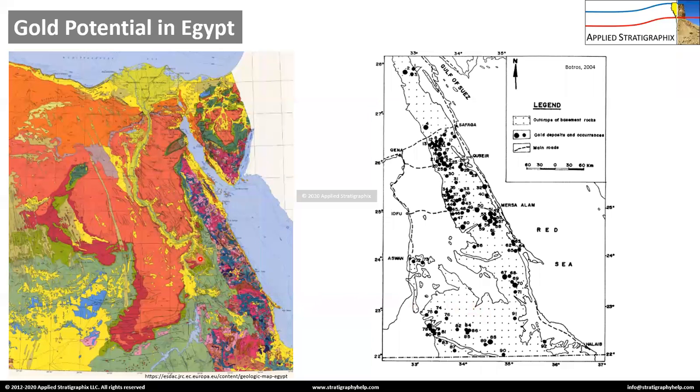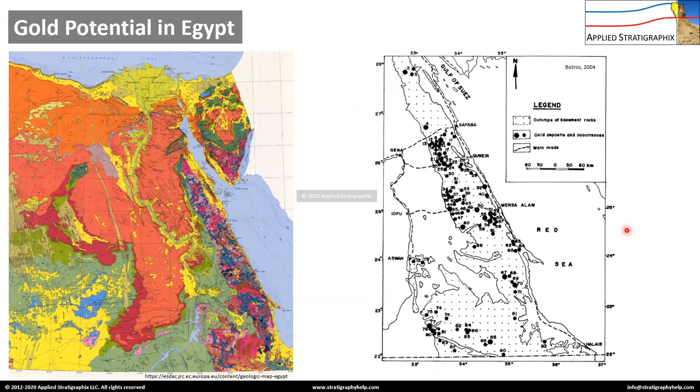Here's a geological map, and wherever you're seeing this belt right here of these colors, there's a little bit on the Sinai Peninsula as well. That's not mentioned in the paper, but if all this stuff is productive, I would be very tempted to go out to the Sinai and test that part as well. Okay, so this is the belt where a lot of these gold deposits have been found historically. So this is where we start.